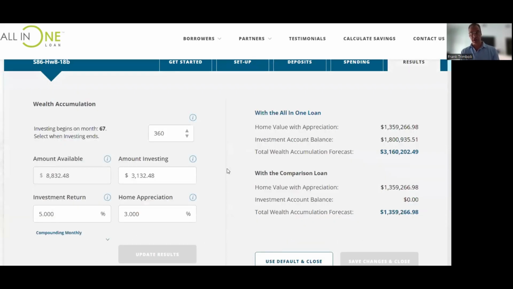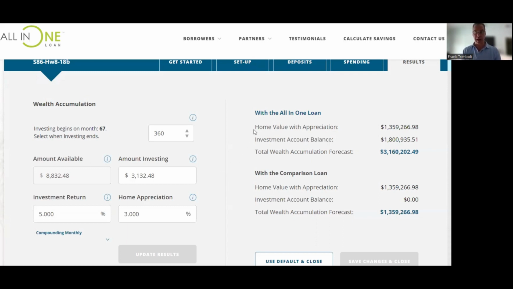Now we're going to go back to return to results and go to the Wealth Builder, and then we'll finalize this call. Here's the Wealth Builder. Your comparison loan is at a 3% appreciation rate. You can see that on the left-hand side. That's less than the historical average, very conservative. Your house in 30 years, in this example, is going to be worth $1.35 million. Looking at the left-hand side, investment return, you have nothing to invest along the way until you pay off your mortgage in this example.